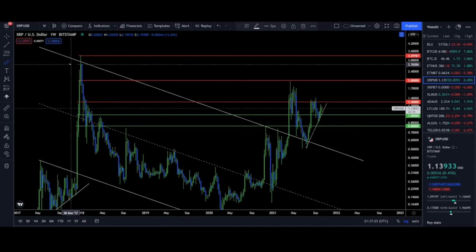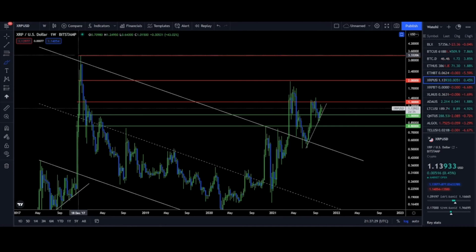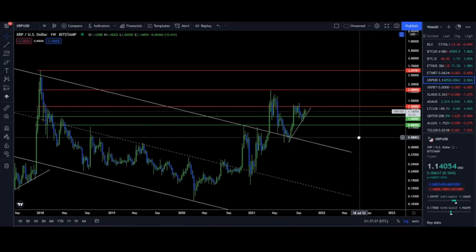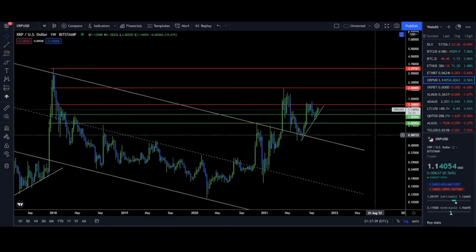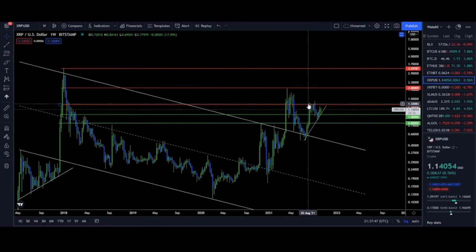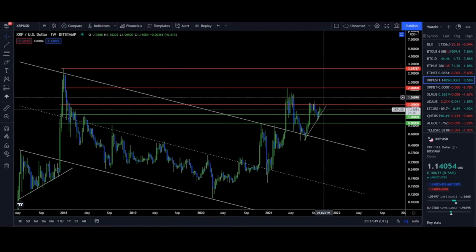Technically it'd probably act a little stronger here by the $2.70 because those were the weekly closes, but nonetheless the week wicked all the way up on this exchange at least to 336, so that's the light resistance up there. But XRP is the only one not in price discovery mode, or at least not in new all-time high territory like Ethereum and Bitcoin. So this one's got a lot of catching up to do, but that's not a bad thing either, because we're talking about a lot more potential for return on investment.